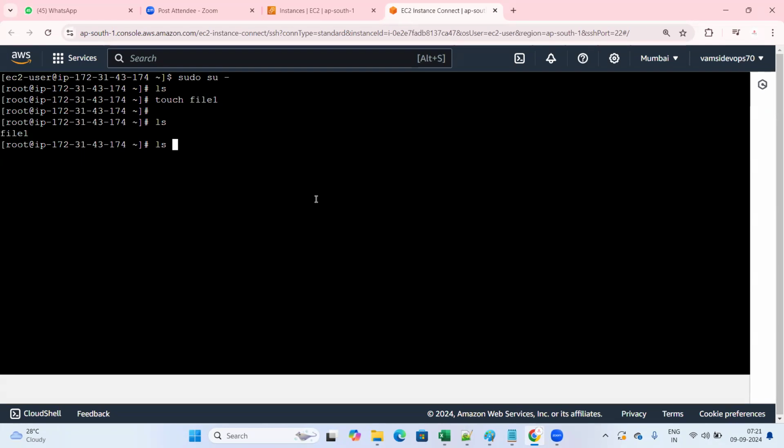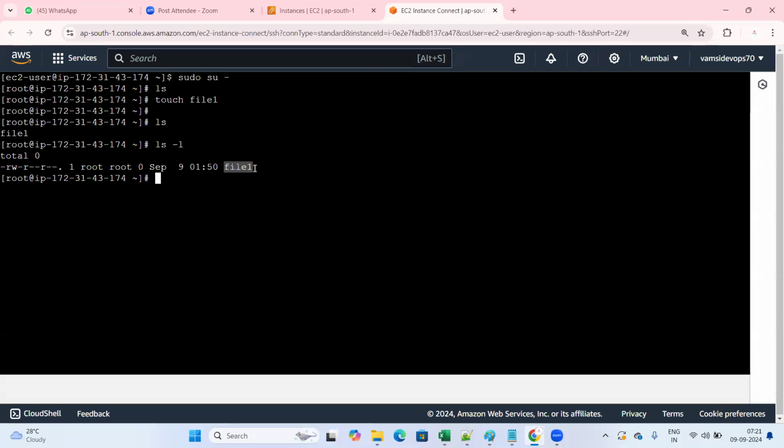Usually if I run the ls command, it will display only the list of files and directories. If I want to see more detailed information about that particular file, I will run the ls space -l command. Okay. Now you see these are the existing file permissions for now.